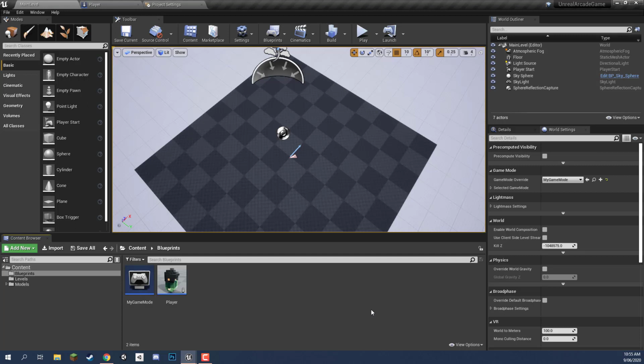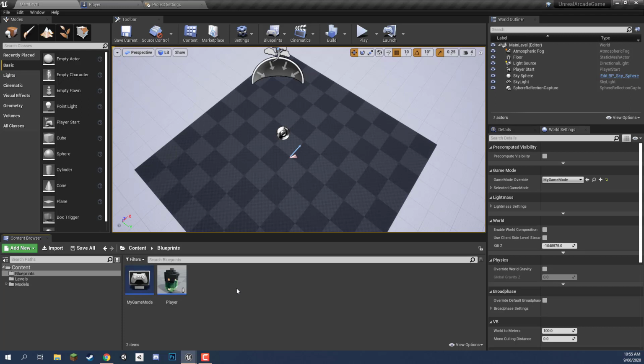Welcome back, everyone. In this lesson, we are going to be setting up our obstacle that the player needs to avoid, which is going to be a car. You can, of course, make this whatever sort of object you want, but for our game, this is going to be a game where the player has to sort of cross the road, so we're going to have cars that are going to be moving left and right that the player has to avoid.